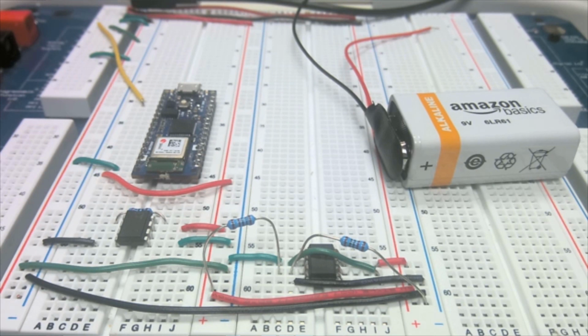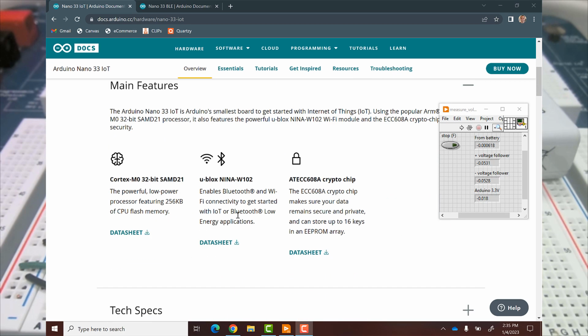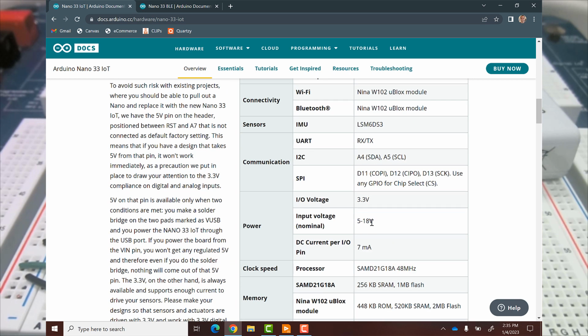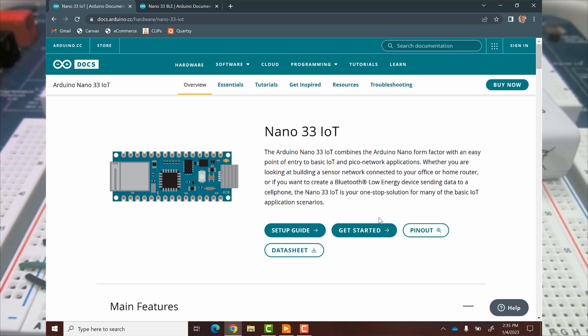Unfortunately, some students had run into problems and that did not work. And so I was initially confused because I've done this before for sure in getting a microcontroller powered. So I'm gonna walk you through how to power these things and some tricks. So we have the Arduino Nano IoT. If we go to the tech specs, it says it can be powered with 5 to 18 volts. And so that 4.5 is probably a little on the low side, but I think it should still work. Like I said, I've done this before and got it to work.